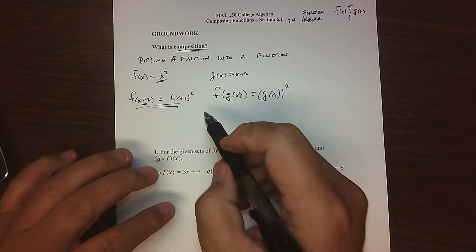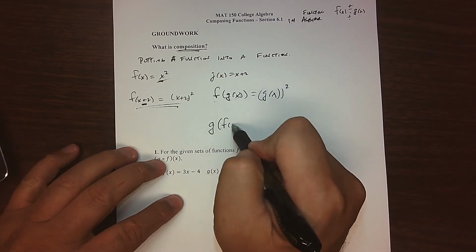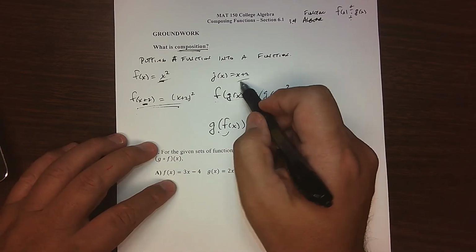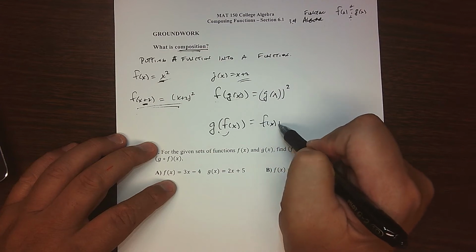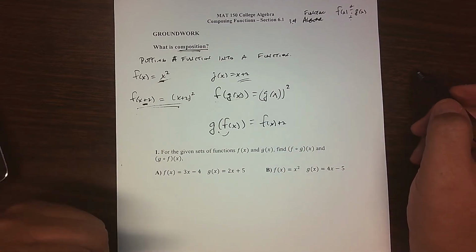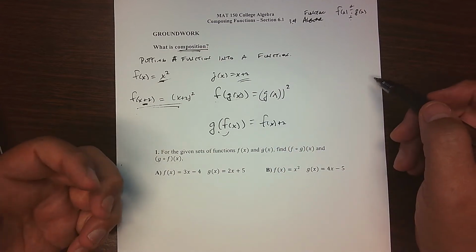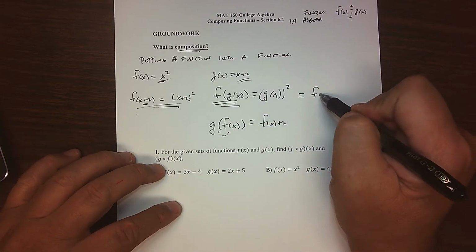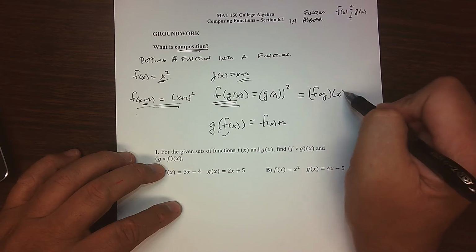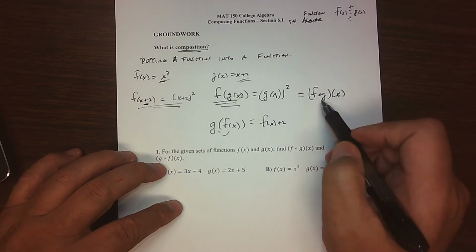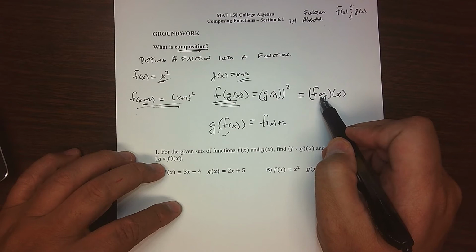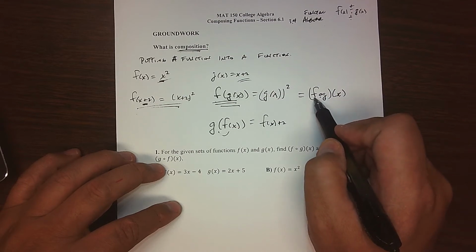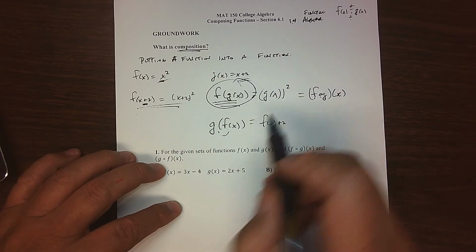Of course, we can do it the other way around. I can put f of x into the function g. In this case, that would be f of x plus 2, whatever that function f of x is. Notationally, we describe this using what's famously known as f composed with g, or f of g. That little circle does not mean multiplication. It means that I'm taking the function g and placing it into the function f.